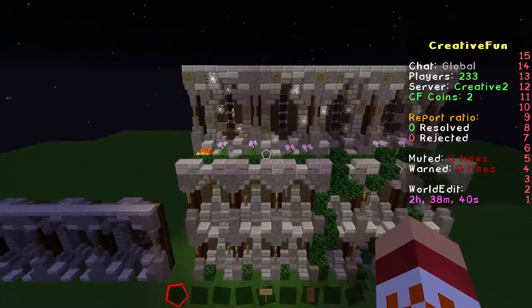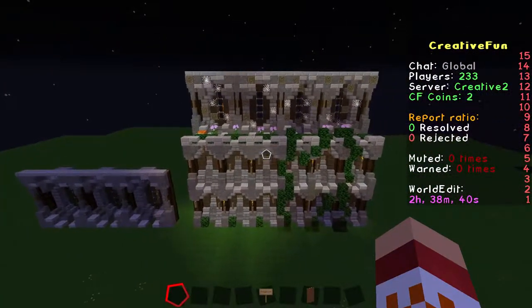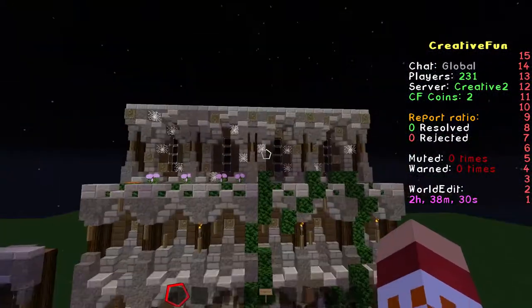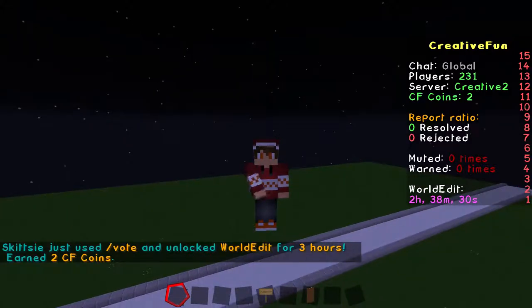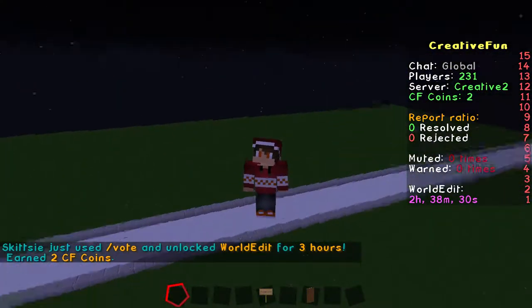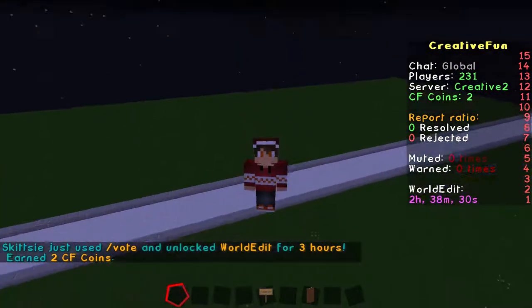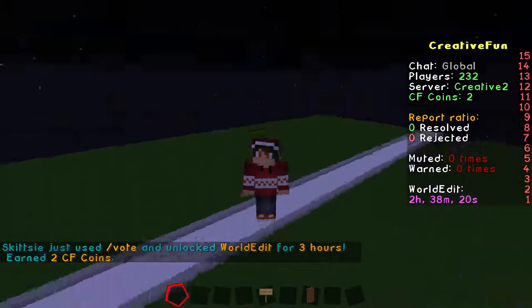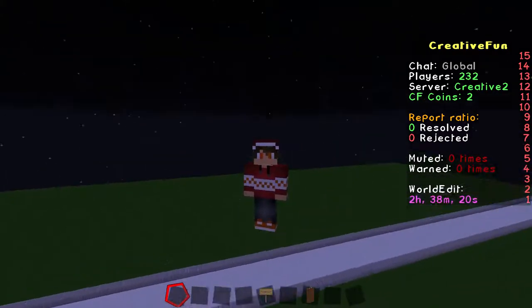So, that was kind of it for this wall decoration building tutorial. If you want to see anything else, for example, how I built the Alpha Craft house, please comment that down in the comments. If you want to see anything else built, please tell me and I'll do it for you.